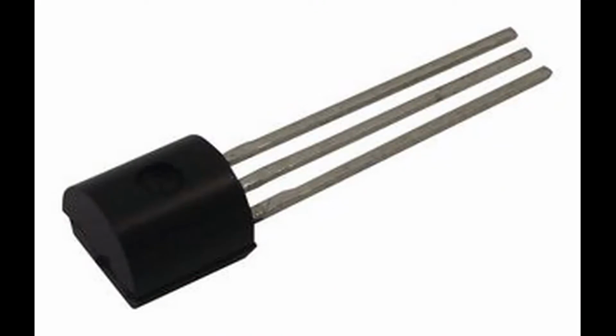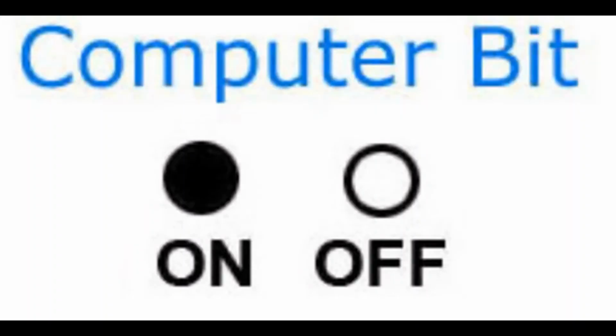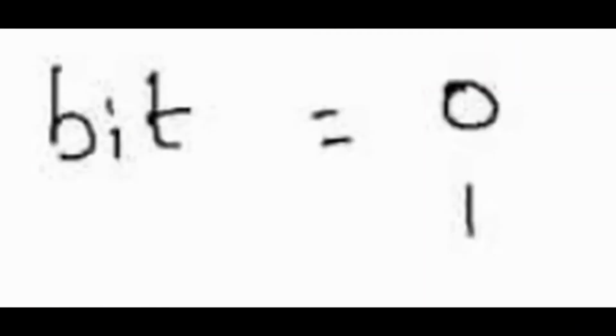We have discussed transistors as the building blocks of computers, and we have learned that our computers are made up of billions of them. How is that relevant at all? The point of all this really is to show that at a basic level, your computer stores data as a series of electrical charges that are either on or off, 1 or 0. Each one of these is referred to as a bit. A bit, therefore, can be either 1 or 0.